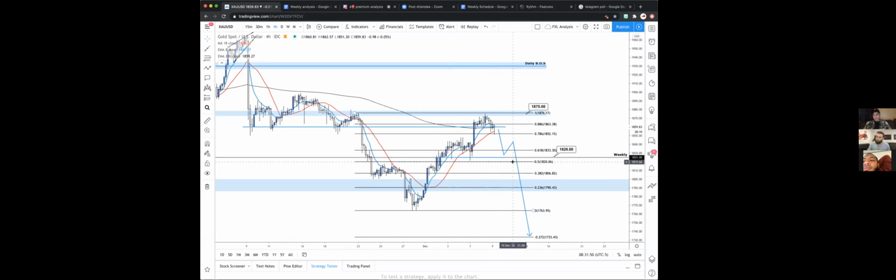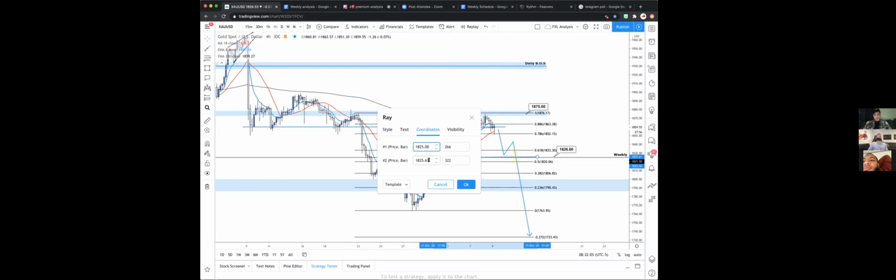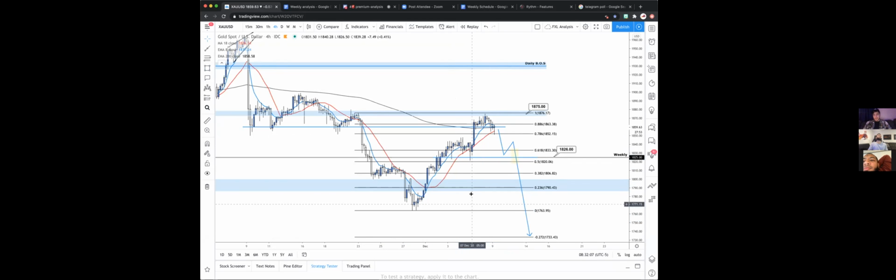So on that, you would look to enter on the right shoulder on some sort of MA cross or bearish variation closing below this 1826 handle right here, right where this blue line is. Okay, that'd be then the neckline. So that would be a phenomenal entry, right? Looking to short on that.